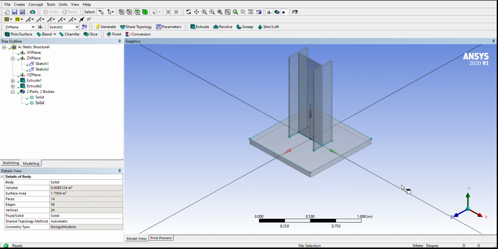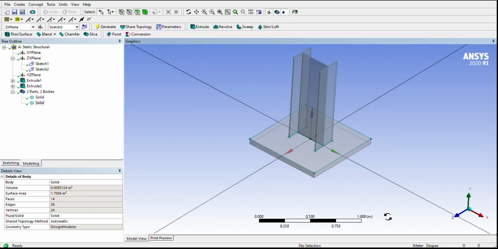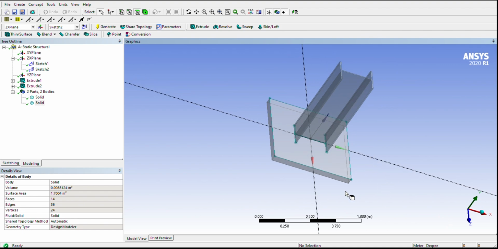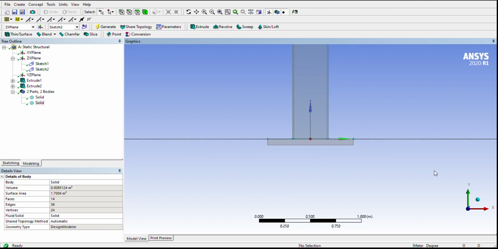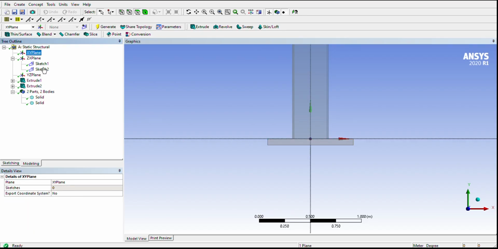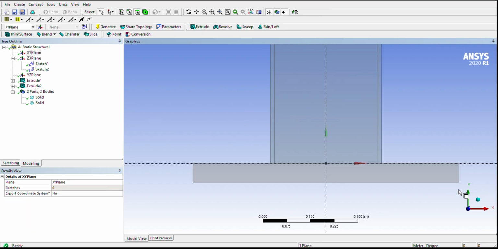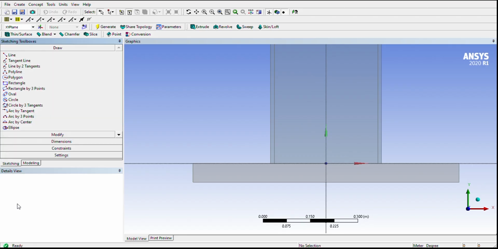So the angle will be at this corner as well as at this corner. So both the angles I am going to create simultaneously, right? So now if you look at this, we have to create an angle like this. So if you see in this view, the angle will look like this. Okay, so this is in x and y plane, right? So now I am going in x and y plane. I am just zooming this, right? So in x and y plane I am going to draw two rectangles. So I am zooming only this part.